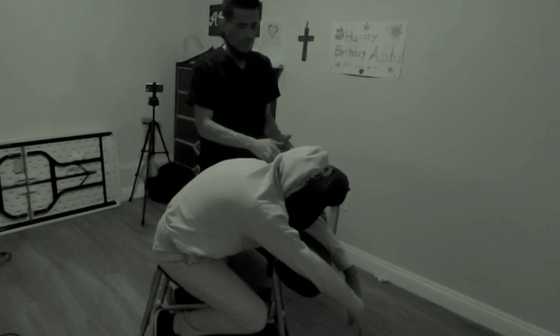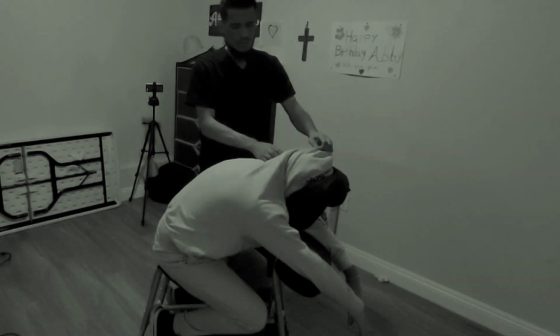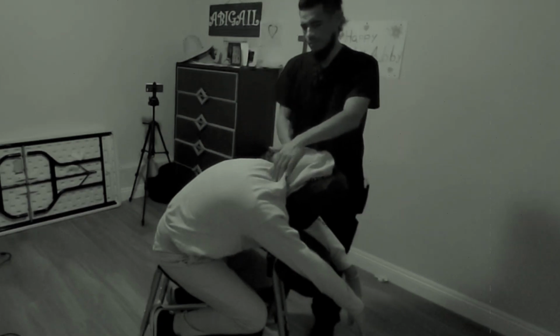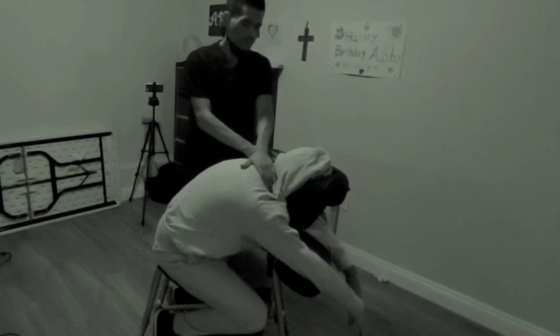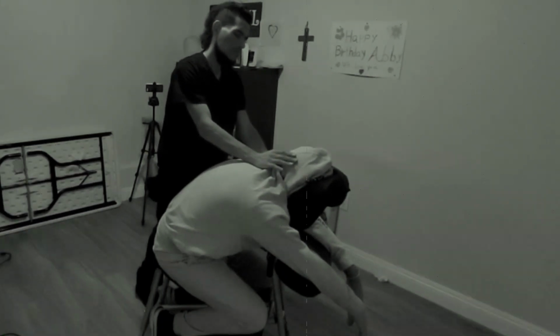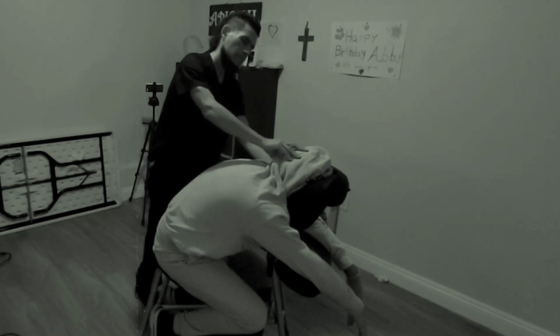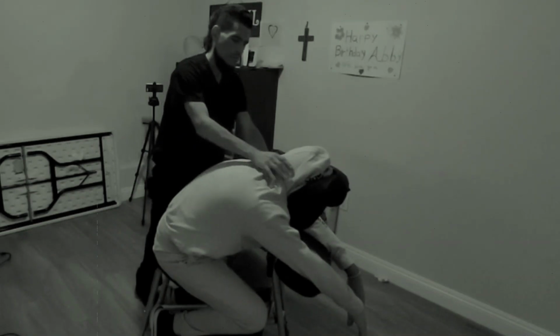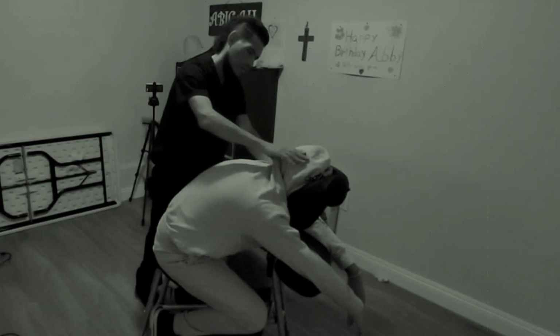So we're doing a lot of direct pressure with the fingers, looking to open up occipital muscles, working with the sweater, making techniques work with the sweater, adjusting the hoodie with the right application with your technique. You're really looking for these tight muscles and being able to work with them usually is the key.